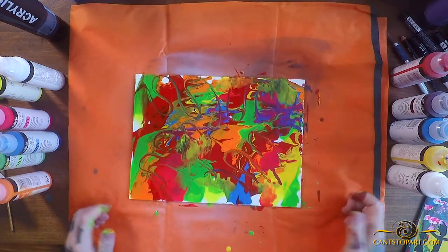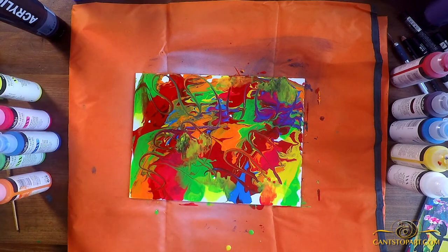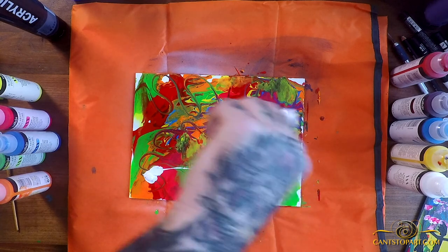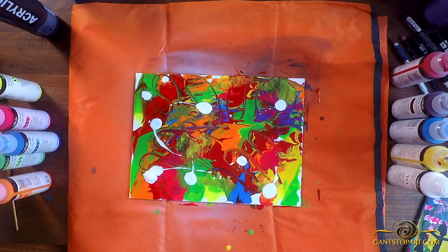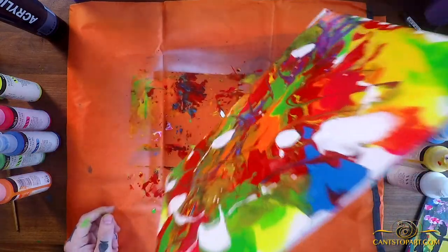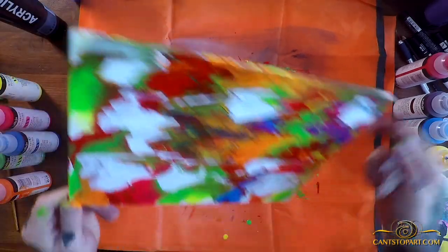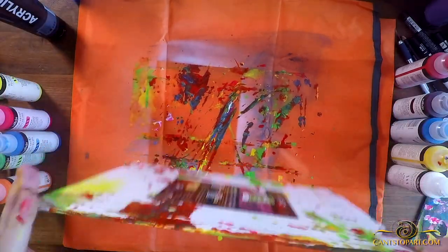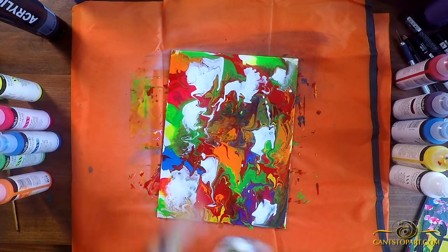Obviously the back of this board is going to get quite wet with paint, so are my hands. Let's hit this with some white and then make some more lines. Something like this, I don't know. Like I said, there's not a right way or a wrong way to do this. We're just experimenting and maybe this doesn't come out exactly as we planned, and that's okay. I mean, actually, I'm not positive how you planned for this because this is just craziness, right?